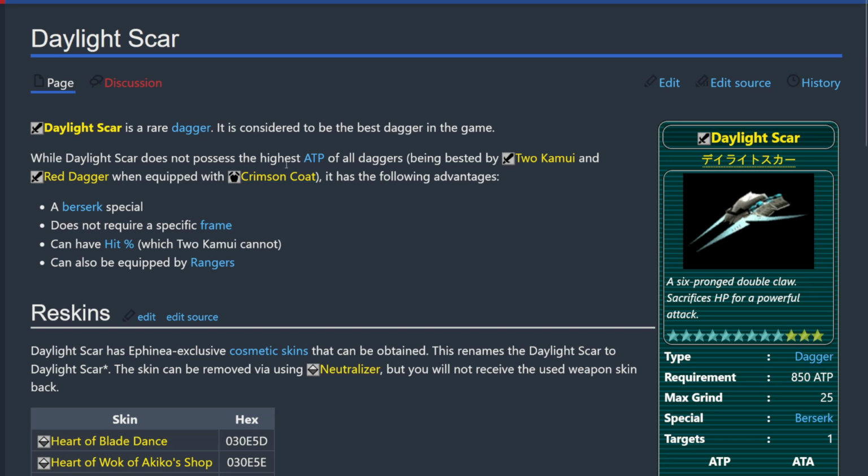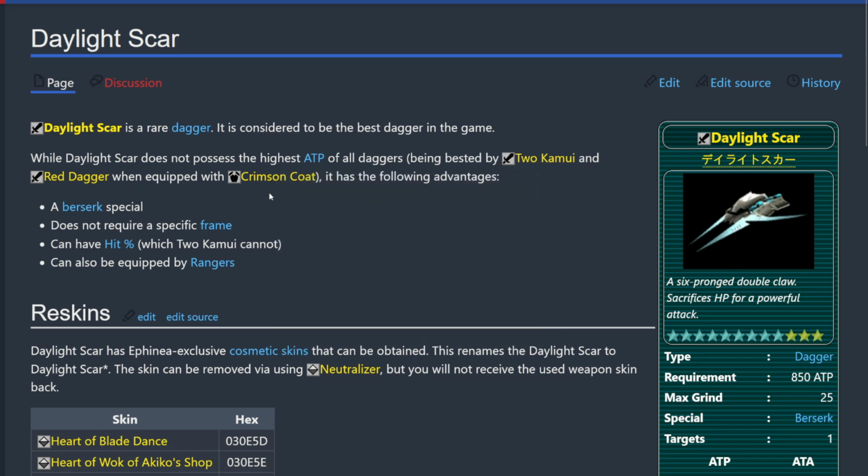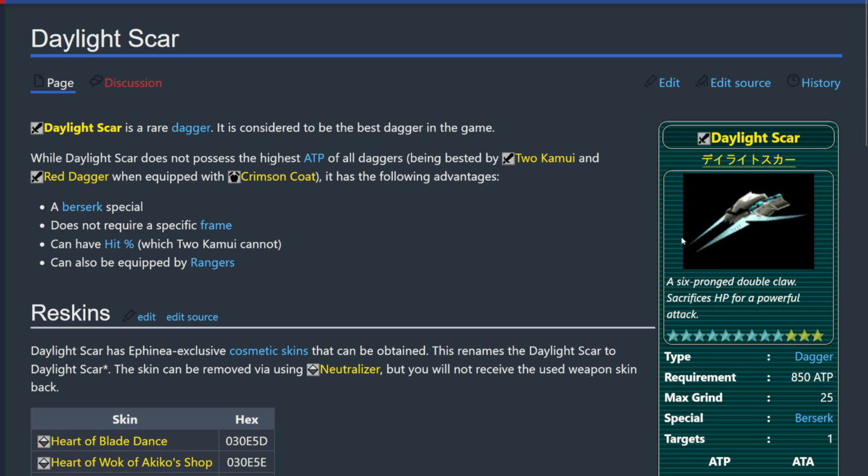It says here it doesn't actually have the highest attack power because that's 2 Kamui, and Red Dagger with Crimson Coat also beats it. But it has a Berserk special. It can have hit, which 2 Kamui cannot have because it's a trading item. And for some reason, Dialect Scar can also be equipped by Rangers, which is ridiculous.